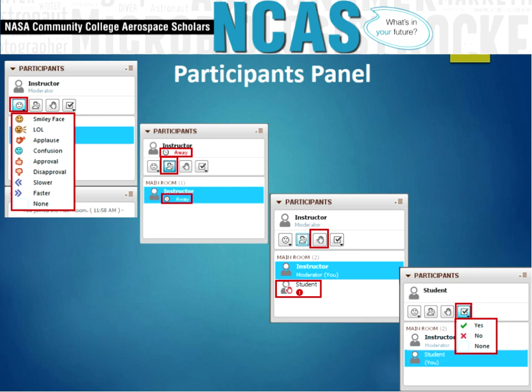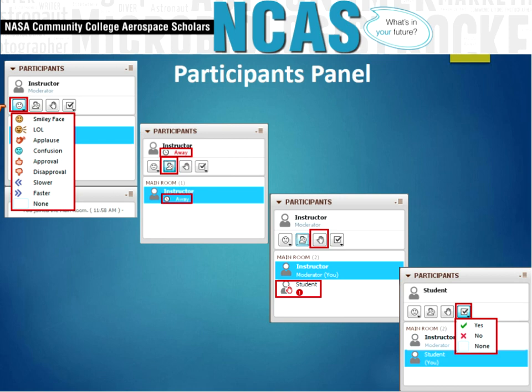The participant window allows your audience to interact with you in a variety of ways. And so we're going to look at each of the 4 buttons that allow for that interactivity, which all should appear underneath your name. There's a series of 4 buttons. The first looks like a little face, and so that is an emoticon that you can choose. And I'm going to ask each of you to pick one of those right now.